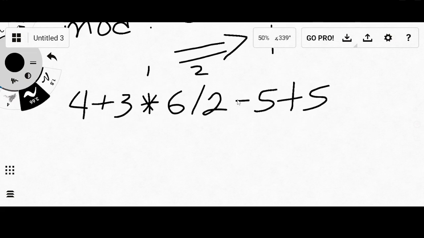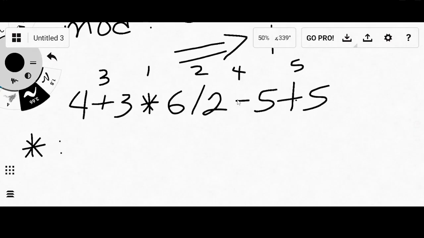Now the multiplication and the division sign, both of them take the same precedence, but if you encounter something like this, you take the leftmost one, so you solve it from left to right. For example, plus plus, we have the plus at the extreme left and plus at the extreme right. Both of them have the same precedence, but you just handle it from left to right. Addition and subtraction take the same precedence, so you go from left to right. So one, two, then the third one is going to be this one, fourth one, and the fifth one. Yes. So let's start solving them.